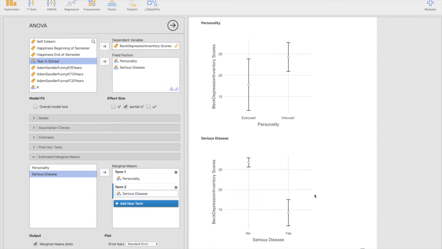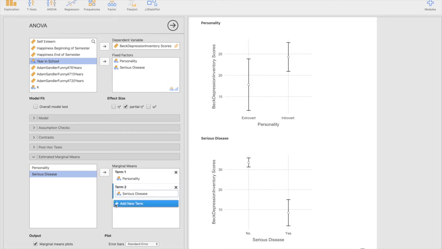Those without a serious disease reported being more depressed than those with a serious disease, which is not what I would have expected. If I did find this, it tells me something about processing death. Now, I made the data up, so we got to understand that. But this would be a surprising finding, and it might lead to an interesting area of research.